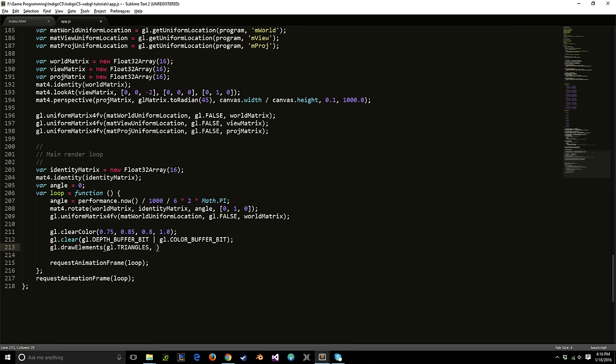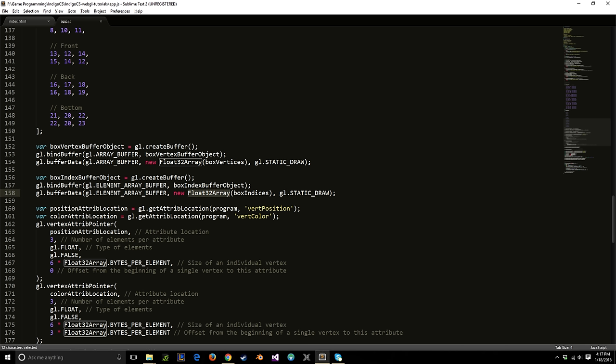Now we have to tell it how many vertices to do. Luckily we have a box indices list dot length, so we can just say draw however many are in there, that many points I should say. It's not going to be that many triangles, it's that many points that it draws. The type of each one is going to be gl.unsignedShort, which actually I led you astray. This is the type of the indices. We're using numbers and shorts. And then this is going to be 0. This is just saying we're going to start at the very beginning. If that was, say, 3, it would say skip the first 3.